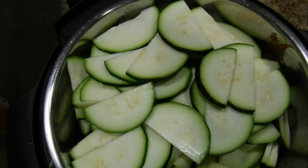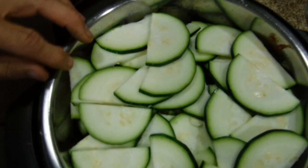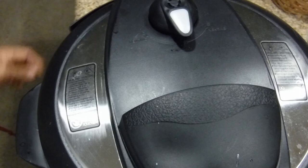Okay, so now what we've done is we've loaded all the vegetables in here, a can of tomato juice, a cup and a half of water, and some herbs, some Italian seasoning. Next thing we're going to do is put the pot on, the lid on. We're going to make sure that it's adjusted to the center, and we're going to set the timer.